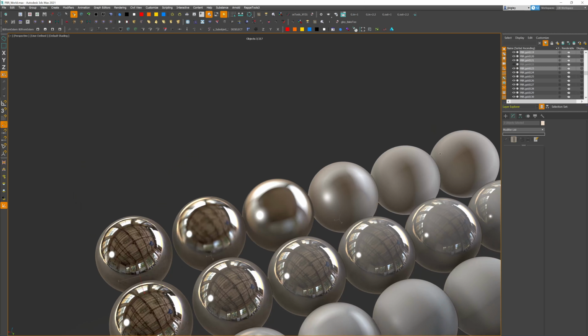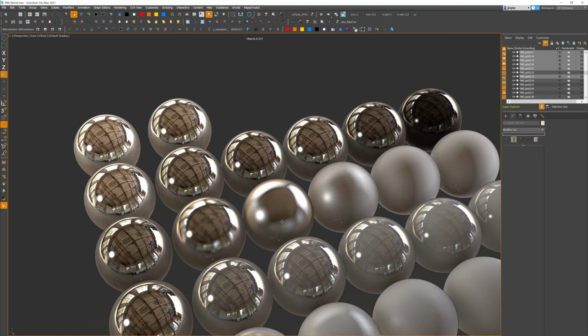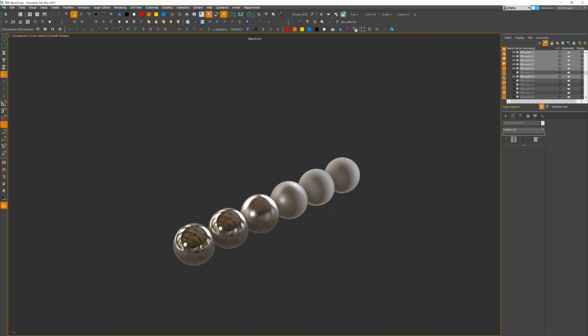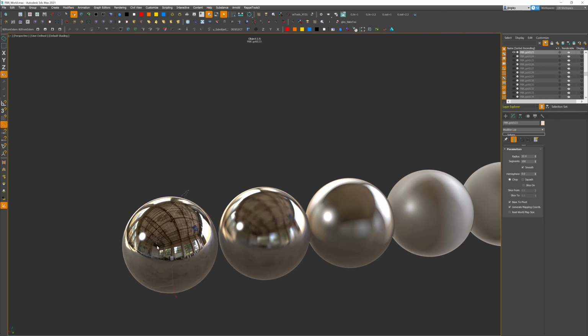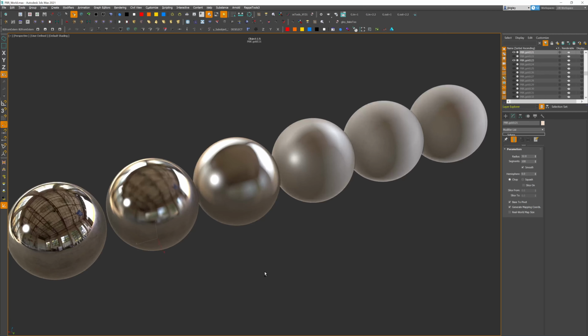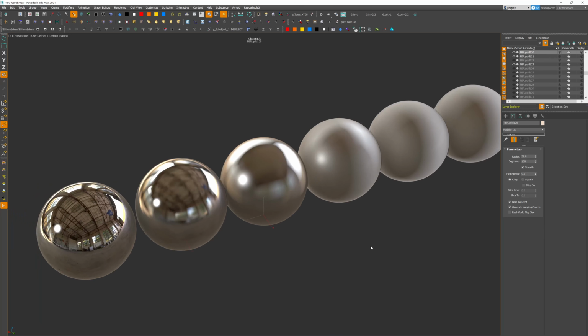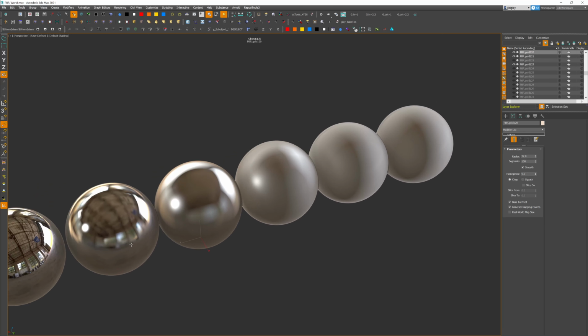So this next line here is really just about the roughness. If we take this material here, this metal, and step up the roughness, so this is a roughness of 0 down at the end, and this is a roughness of 0.8 and 0.6, and it's increasingly getting more rough, 0.4, 0.2, 0.1.